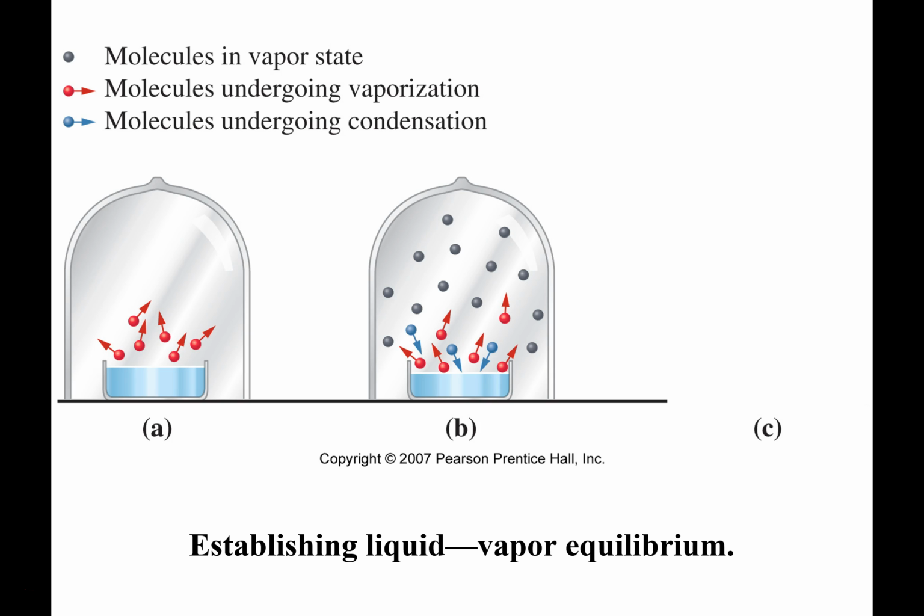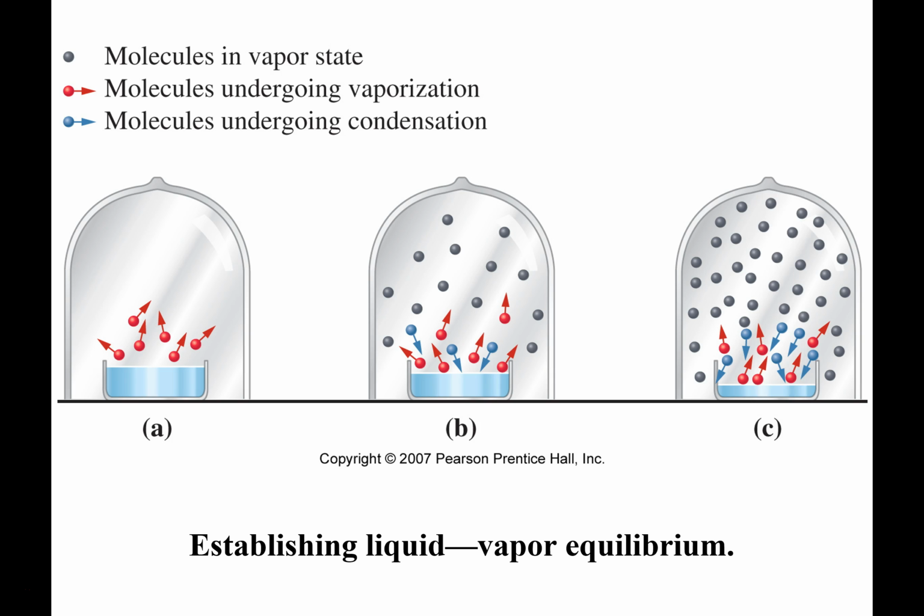Now, what's doing more here? Is evaporation more or condensation more here? Evaporation more, because you can count the cute little red ones. Okay, what about this one? What's more? Condensation. Let's see, red ones: 1, 2, 3, 4, 5, 6. Blue ones: 1, 2, 3, 4, 5. Oops, 6 and 6. They're equal.